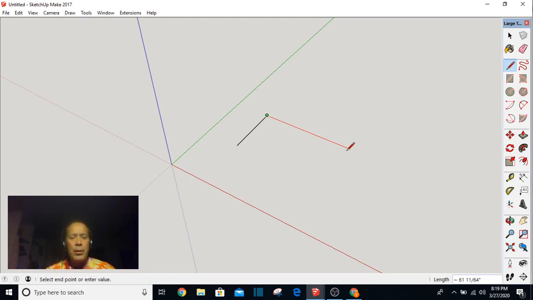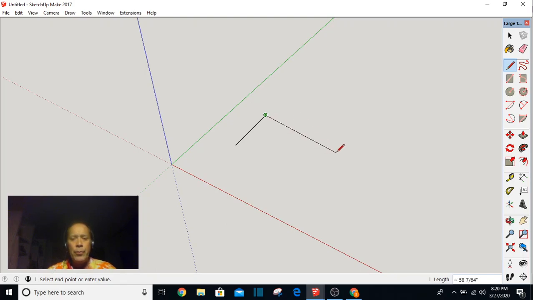But one way or the other, I'm going to lead you on a wild goose chase, and in the end, we're going to end up with the same shape, all of us. I'm going to be making this up as I go. However, in the end, I'm going to be able to tell you exactly what all the measurements are, and I'm going to show you how to do that. So first, we're going to click somewhere on the floor, visually on whatever this floor is. I'm going to move in the green direction 36 inches. It's inches because I'm doing woodworking inches, and it's just automatically going to assume inches.